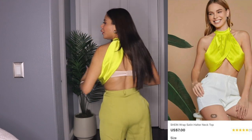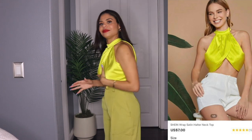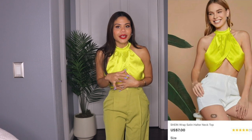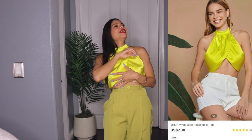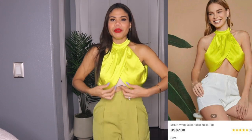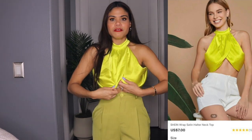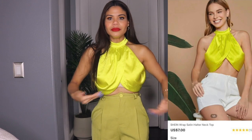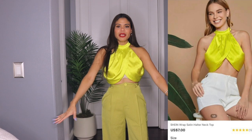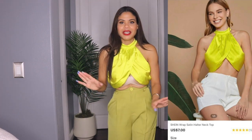I got my bra. I know it's not going with this bra, but girl, I don't want to take the chance to take my bra off and show you my boobs. No. Because I cannot move my arms. This is too open right here. Can you guys tell? I don't even know how to explain how this blouse fits me, because you guys can tell. Like this, it's looking nice right now, but if I move my arms, this is moving everywhere. That's the only thing I have to say.